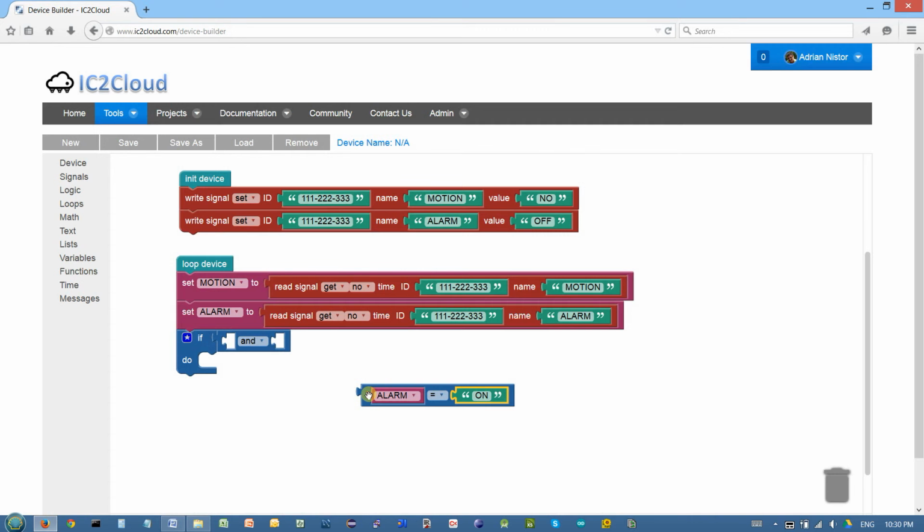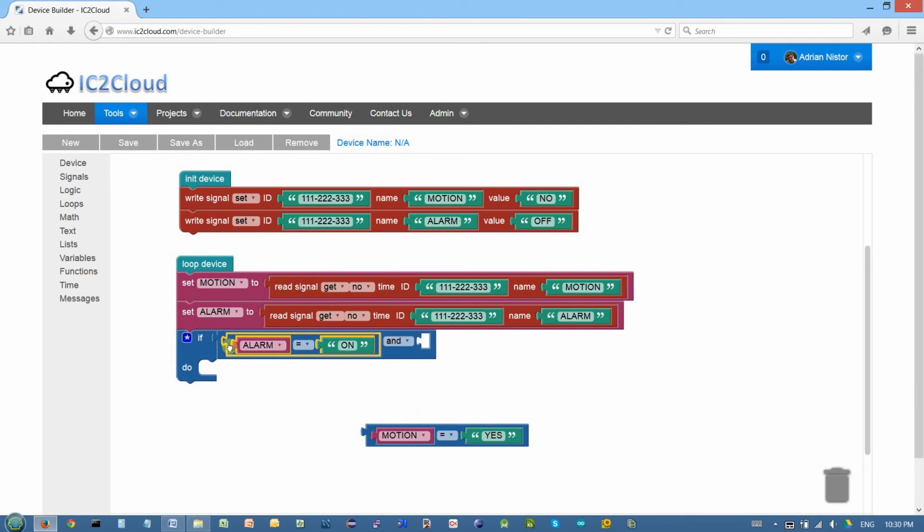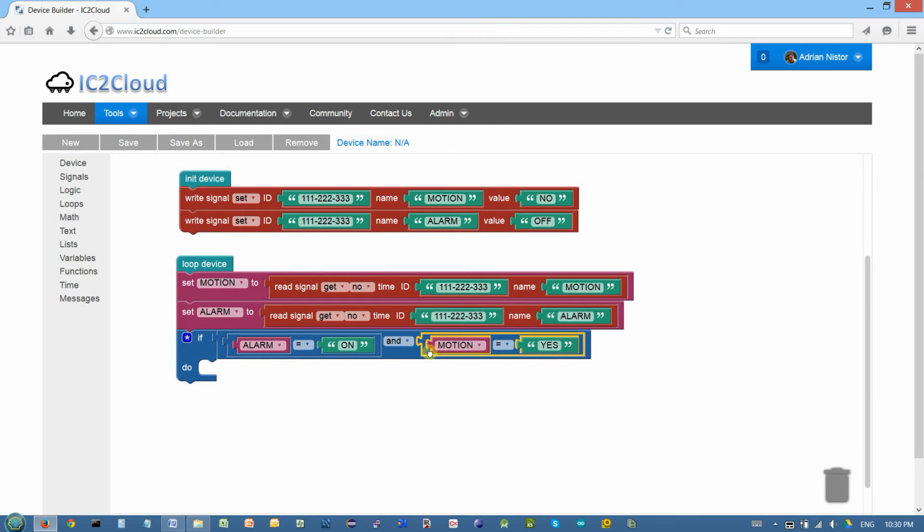We verify if the motion is yes. And we create a condition that will check if alarm is on and motion is yes.